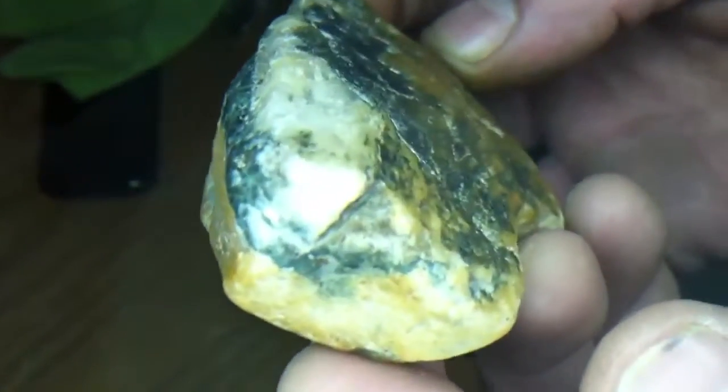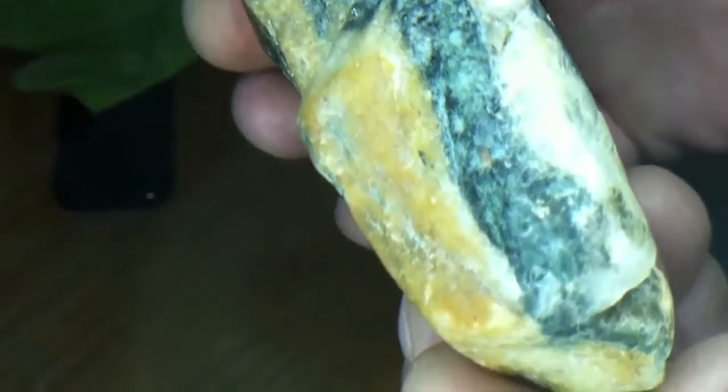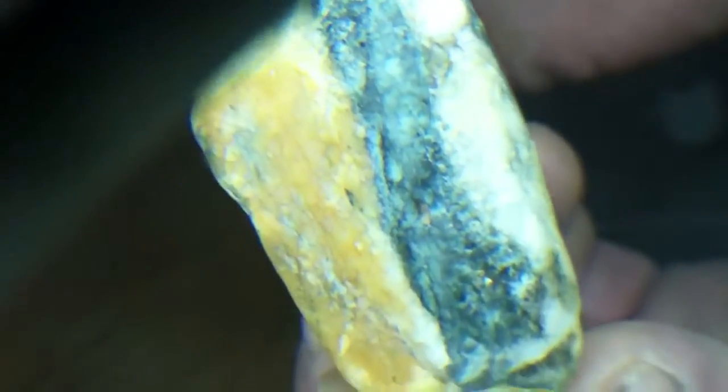Let's see. There we go — you can see a little bit better some of the colors. We're thinking it's silver. We're seeing a certain spot — I'll show you right here. Keep putting it a little bit closer. So there's a spot right there, and go up a little bit, up the rock. And then we have other places where we see almost a silver type material on the back.